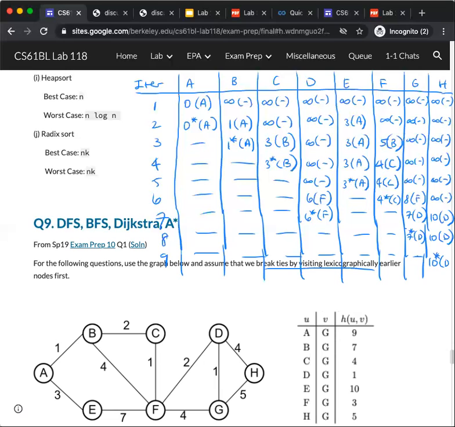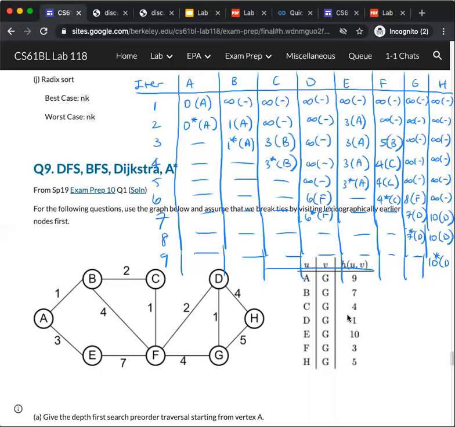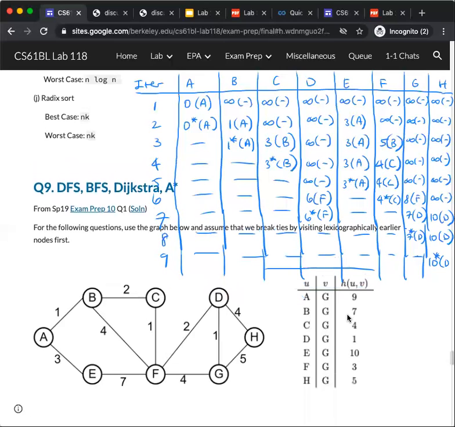Okay, and so this is going to be the shortest path tree. So how do we trace back the shortest path tree? Well, we basically need to look at the predecessor, right? So we start at the start vertex. And then we go to B. We can also start from the bottom as well. And then from B, we go to C.